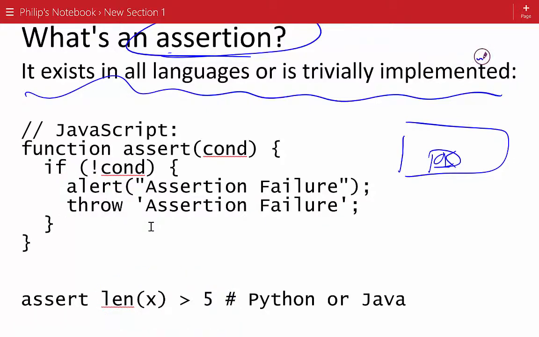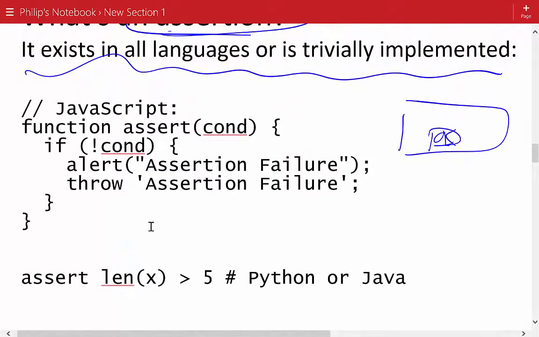So this assertion is that the length of some X list is greater than 5. So yes, Matthew, it seems like it only checks it at that time. So what if you change it after that? Great question. So it seems like whenever you put an assertion, it only checks the condition at that time. What happens if you change something afterward? That actually leads to my next point.